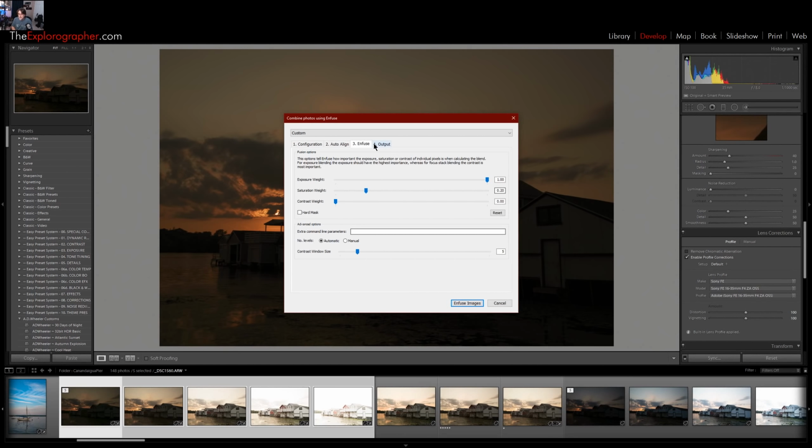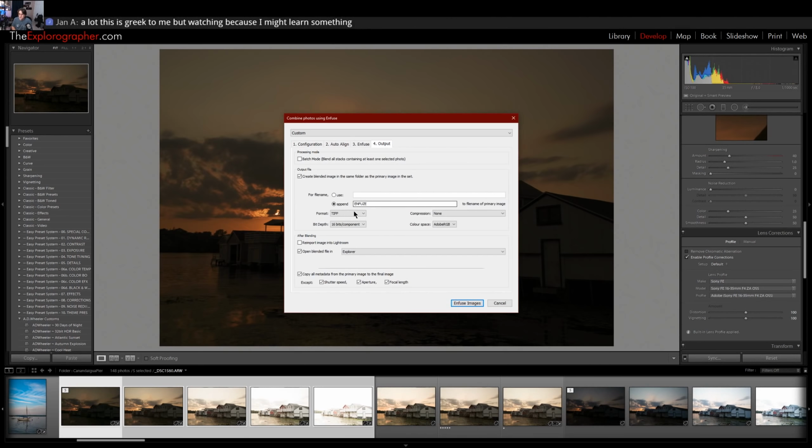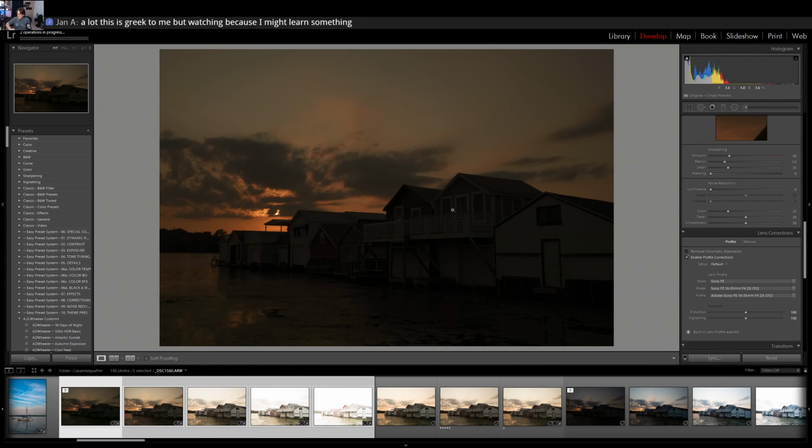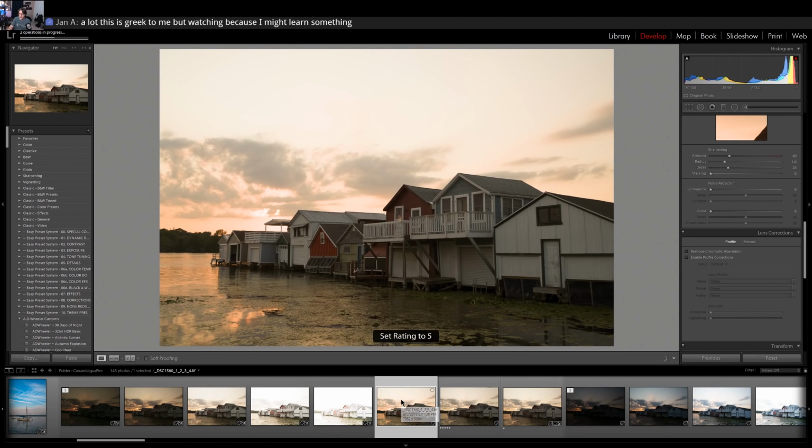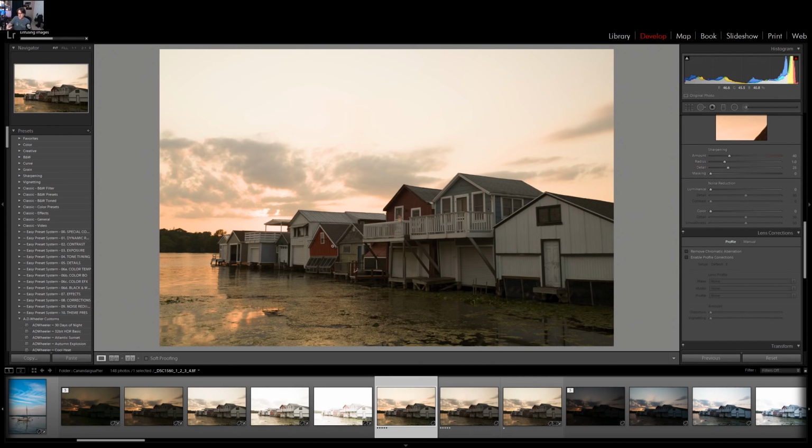I just leave everything basic. I didn't actually change anything here other than setting it to 16-bit TIFF, no compression. You can put this on Pro Photo. That's what I use for my profile in editing, not what I export, but editing. And then I just have it appending a file name so I know what the difference is. And then infuse your images. And this works in the background as well, so now I can go ahead and mark this file. We're going to give this file a 5 as well because it's my personal favorite, and then we'll compare it to the other 5 from Photoshop, and we'll look at the differences there after Infuse gets done working on its file.